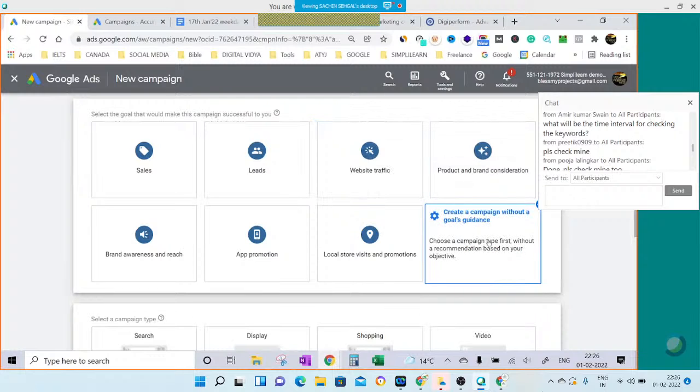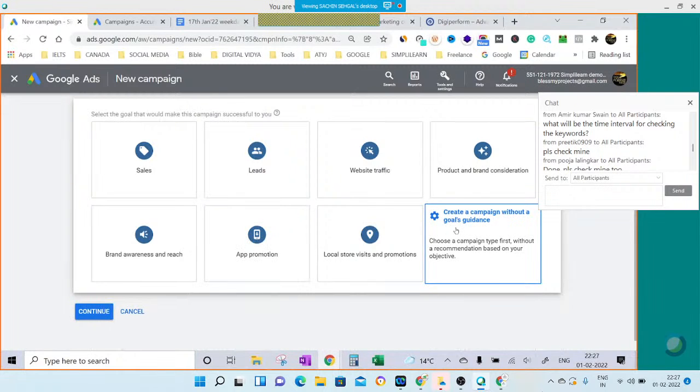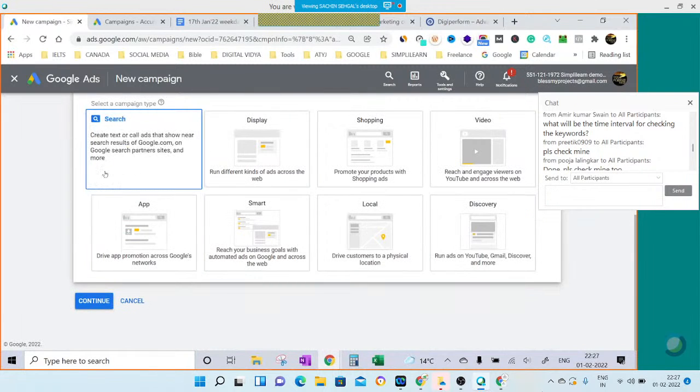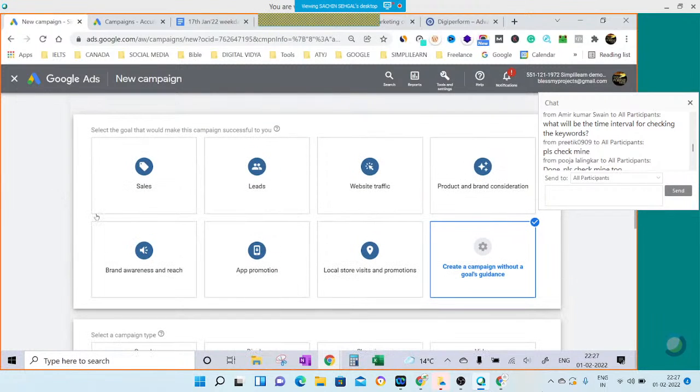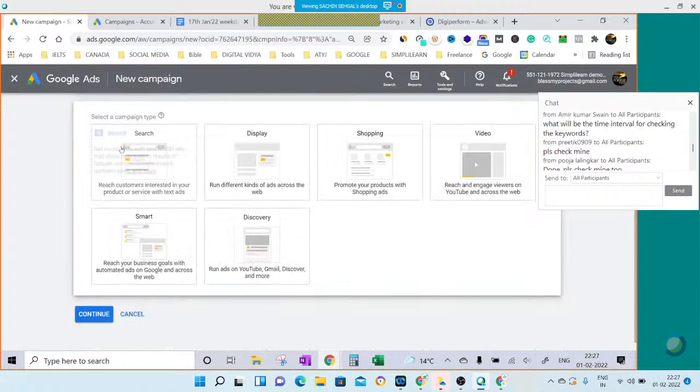Rather, tomorrow when we complete the campaign, because it will take a lot of time, I think the first half of tomorrow we'll also be completing it. After that, when I give you the homework for tomorrow night, I will take this, because I'm going to make you understand all 100% of the settings. But then the homework would be that you will also make the search ad only. Like after selecting this, I'm also going to make a search ad, because we are just doing search ads in this course. And after the class tomorrow, you will select sales and you will also do the search ad.